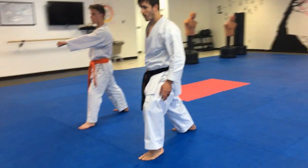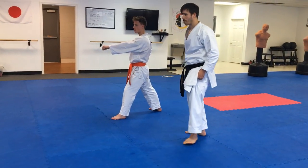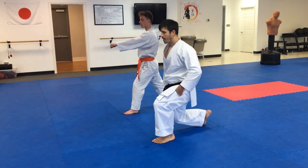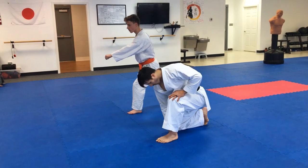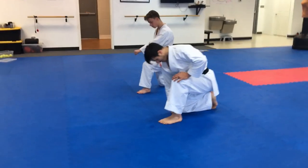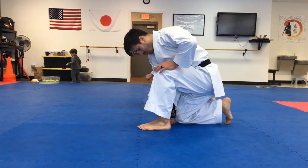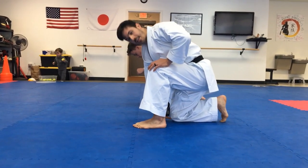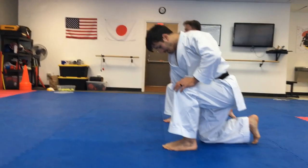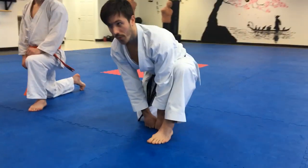So if you pay attention to my feet, there is something that is very important. If I bring my knee down, like I said before, from senkutsu dachi, step forward, bring my knee straight down, there should be one fist of distance here. Can you get on my feet close, please? So my feet have to be here. One fist of distance between heel and knee, right there. And if you come to the front, please, two fists width.